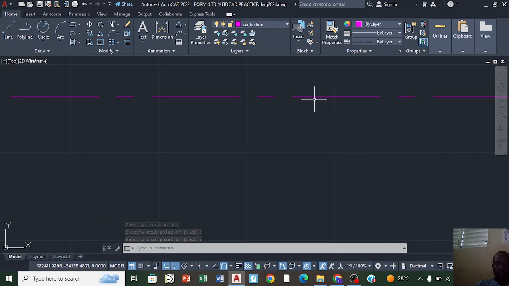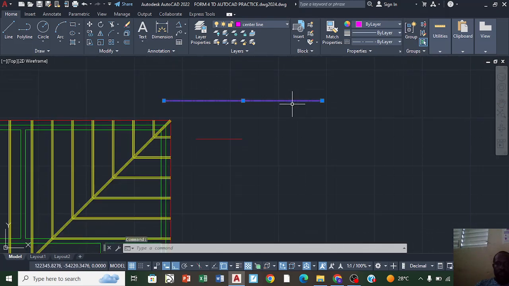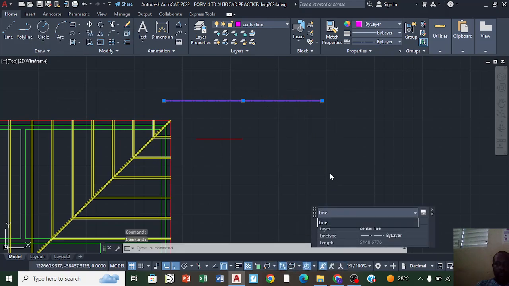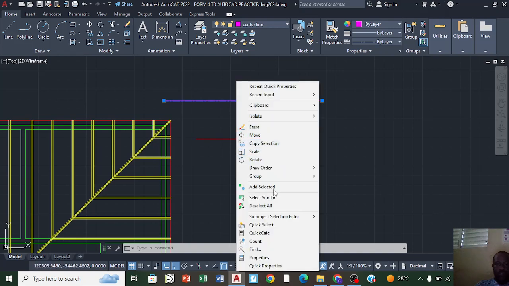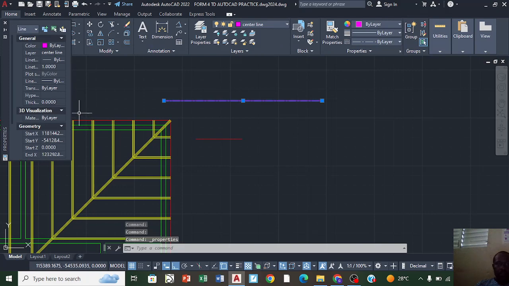Notice the scale is not what I can see. So I'm going to click on to the center line. I'm going to go into quick properties. I'll go into the properties. I'm going to go into scale.